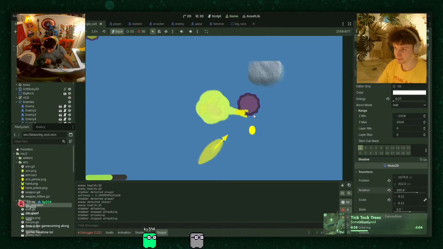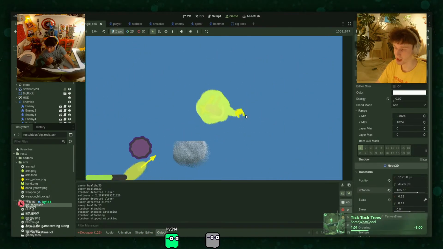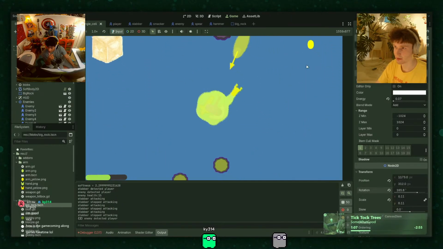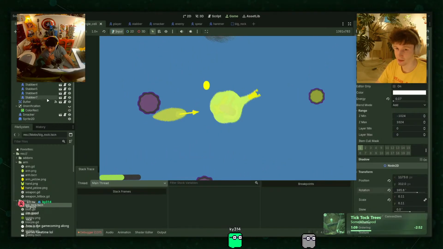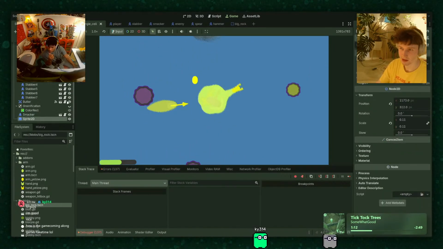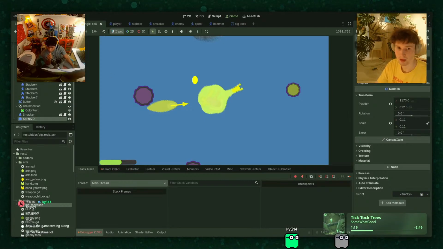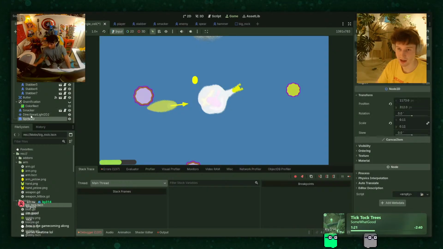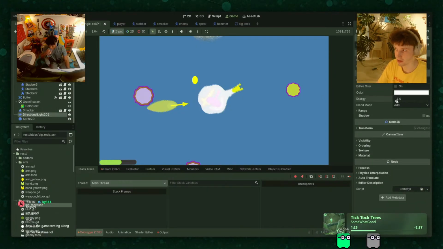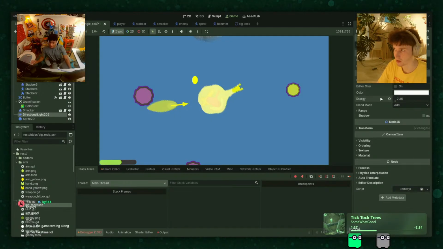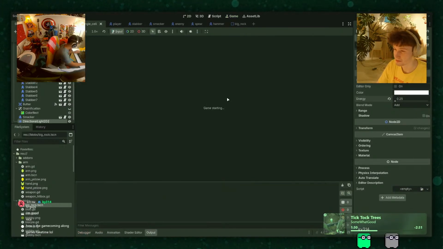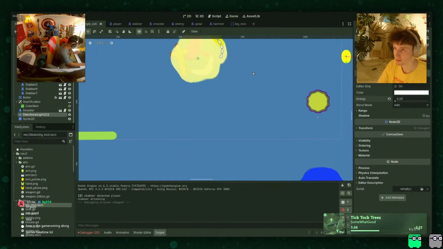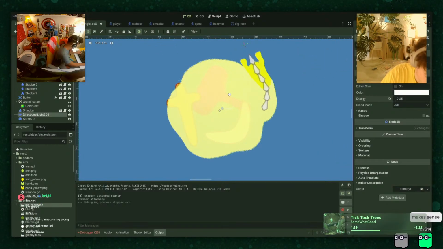What's that yellow thing right there? It's supposed to be a light source for me to test out the normal maps, but for some reason it's not working right now. I had it working yesterday, and I don't know what I'm doing differently. Yeah, games take forever, and this is also my first game, so I'm still figuring out how I'm supposed to do things. I don't know why the normal map isn't responding.